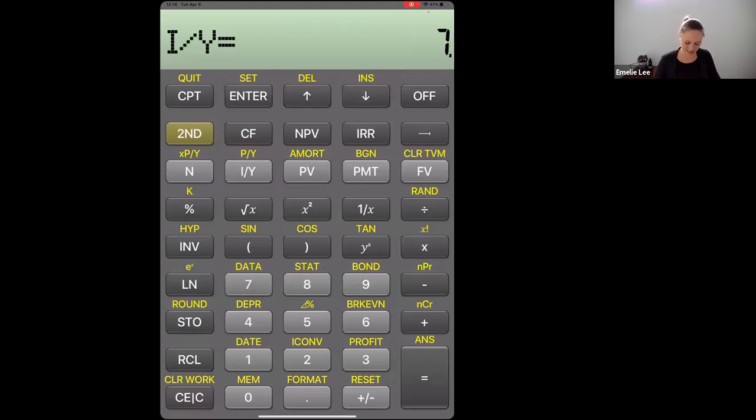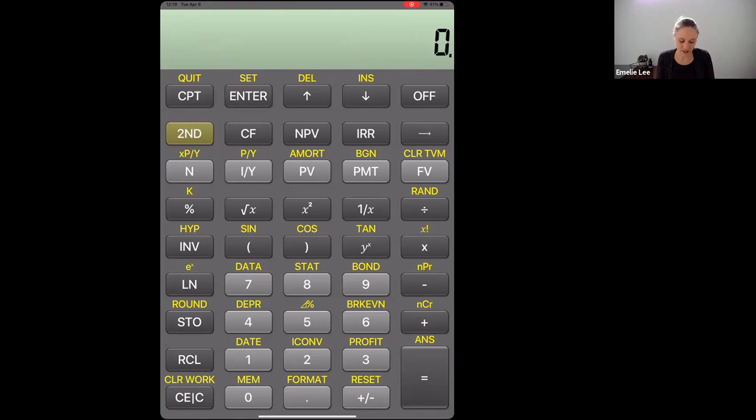7. The present value is nothing, so 0. I'm trying to find the payment amount, so I'll fill it with 0 temporarily. I want 588,000 as my future value, and I'm going to leave it positive because I'm making these payments and then I get 588,000 at the end. Again, it doesn't really matter. I was making bi-weekly payments, 26 payments per year, enter. And it was compounding weekly, 52 times per year, enter.